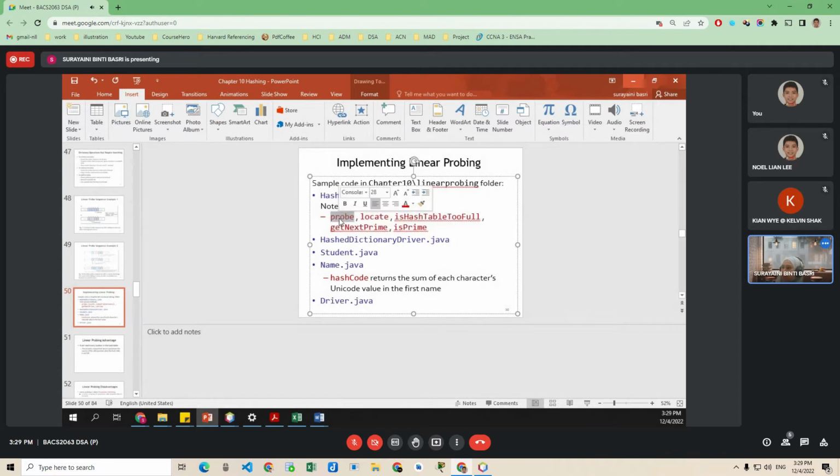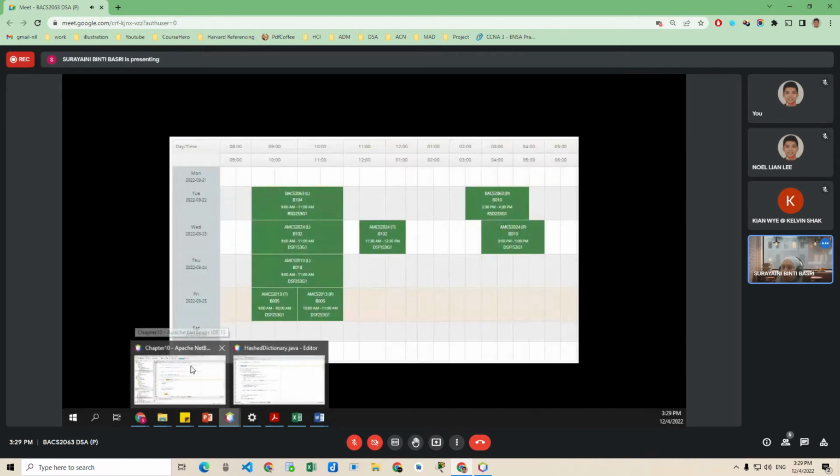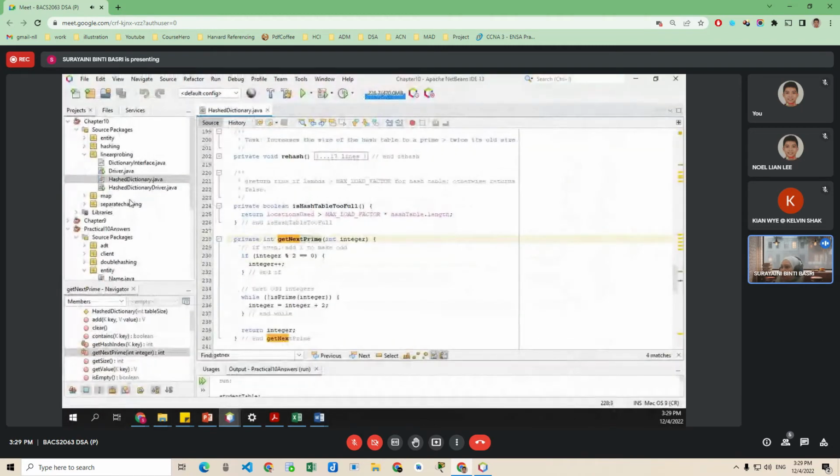You need to take note of this code also, because this method has linear probing previously. So if you see here, this is our sample code, chapter 10, and then we go to the linear probing, we check hash dictionary.java.